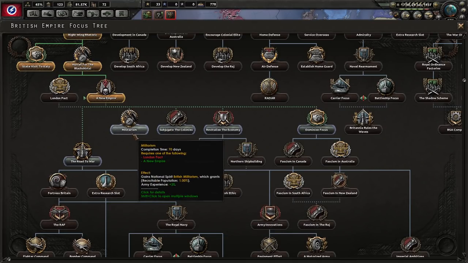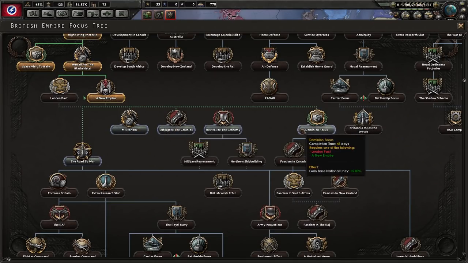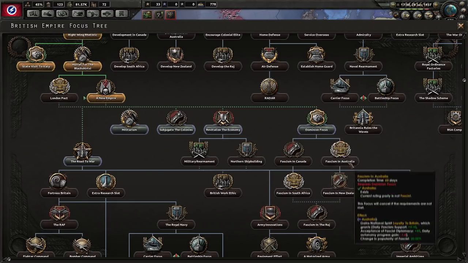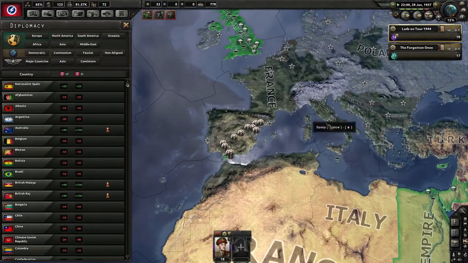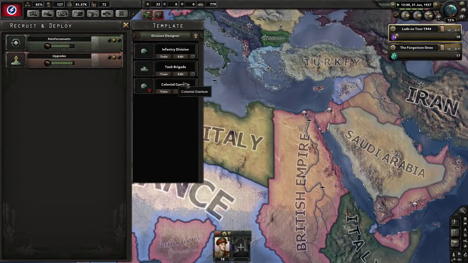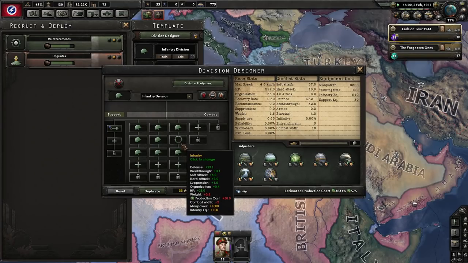We could subjugate the colonies immediately. What is it? 70 days, 70 days, 45... Yeah, let's go down Dominion first. It's only 60 days to start turning our boys fascist, so let's start doing it. Get them fascist, get them right and ready, and we can look after things then.